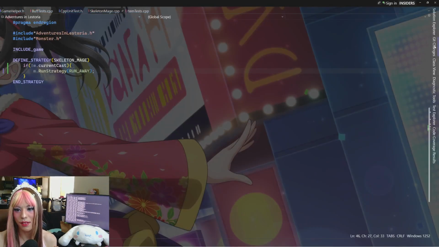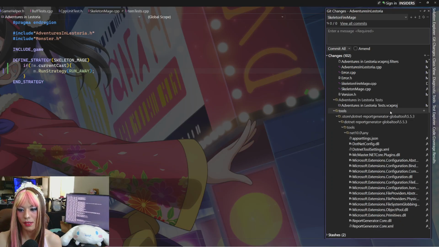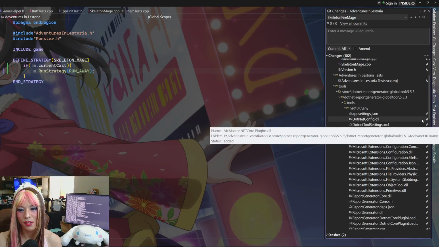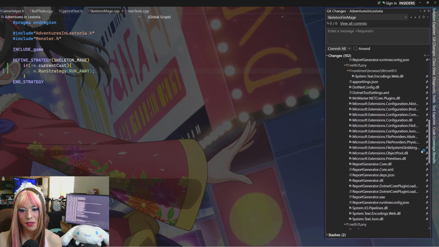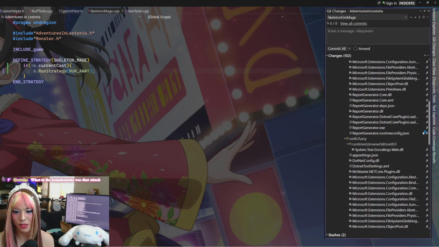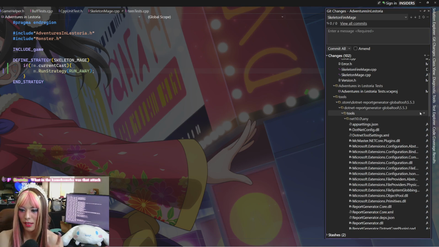Oh, yeah, before we continue, let's just commit this. So, compile fix... oh, I don't... oh god, how'd this get in here? This needs to be all git ignored. Oh, this is all new. This is like the report generator stuff. So I was messing with code coverage stuff earlier, trying to make it work. It like makes what I guess is called a report.